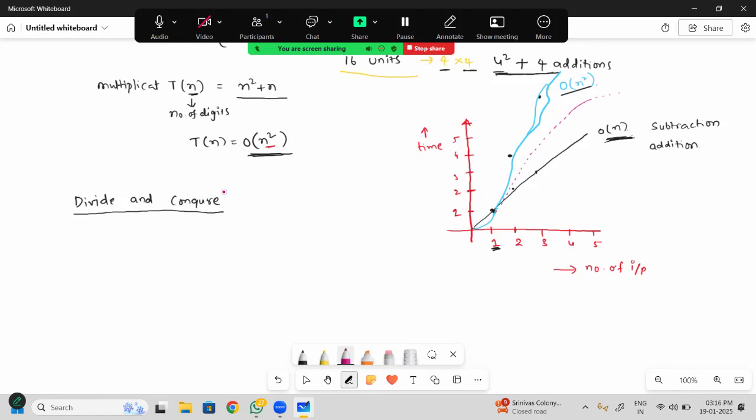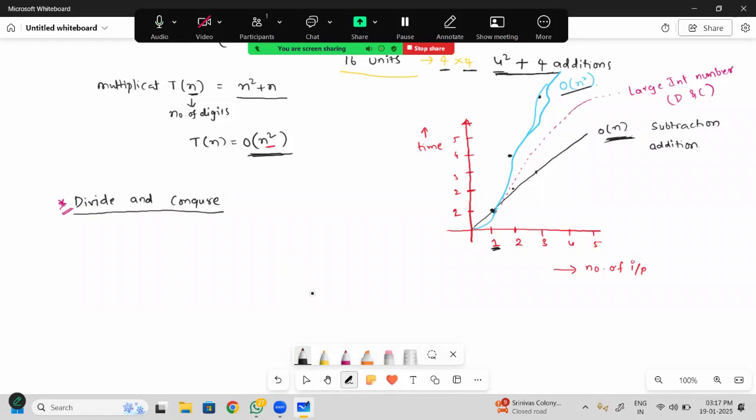So this is going to be achieved for large integer numbers when you go for the divide and conquer method. Let us see what time it consumes with the divide and conquer method, and I will show proof whether it is reducing or not. Is this clear? So let us see how to compute large integer multiplication using the divide and conquer approach.